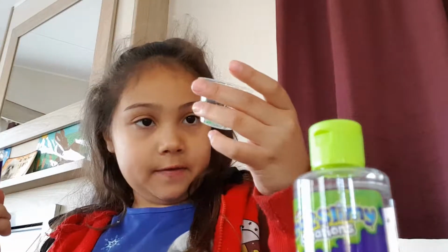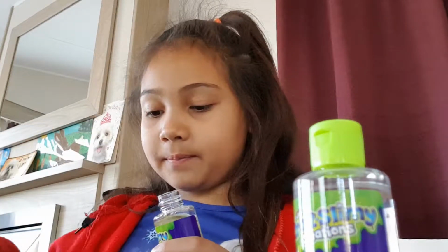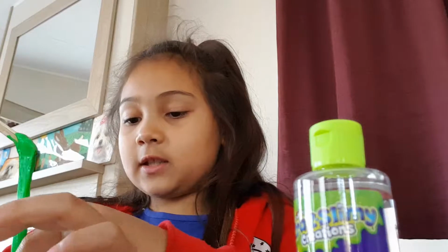Then you need 5 ml of slime activator. Where's 5 ml? So it's already slimy. I was like, what? Now this will come out pretty quick. 5 ml. Okay, I was just reading the note, that's why I wasn't talking for a while. So, it is becoming slimy. Alright, it's just really cool.